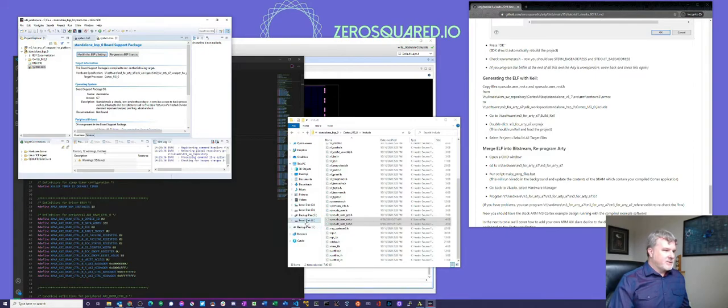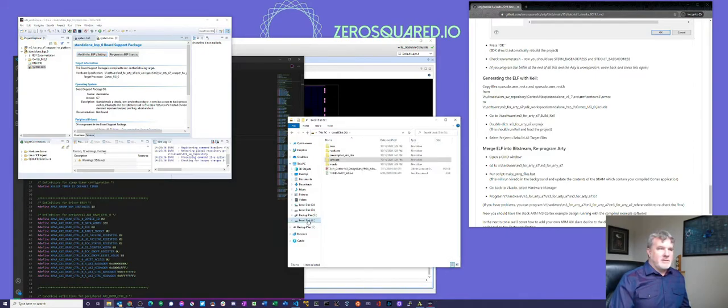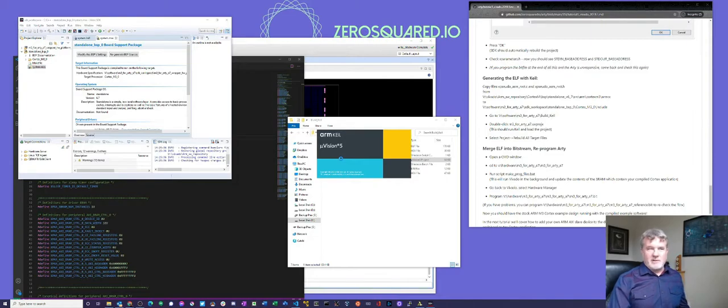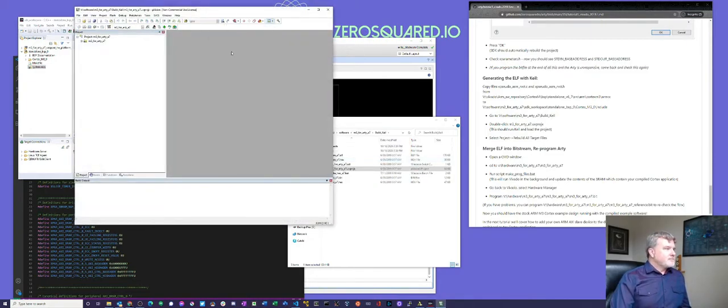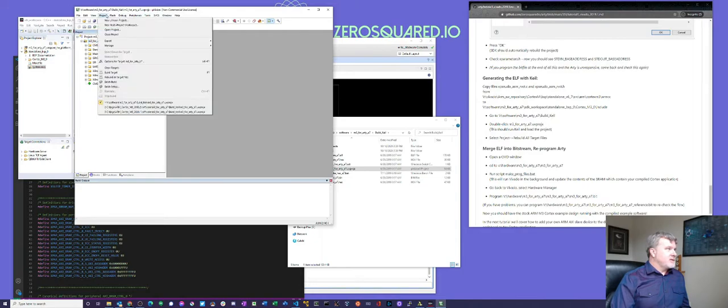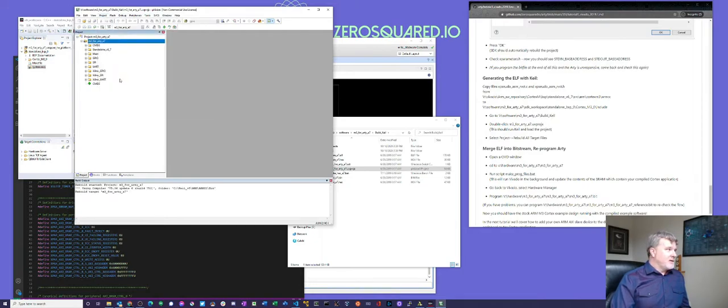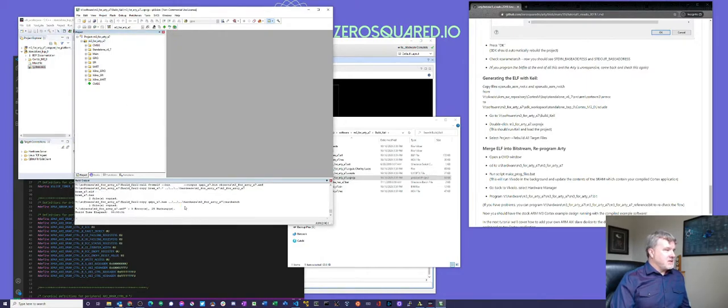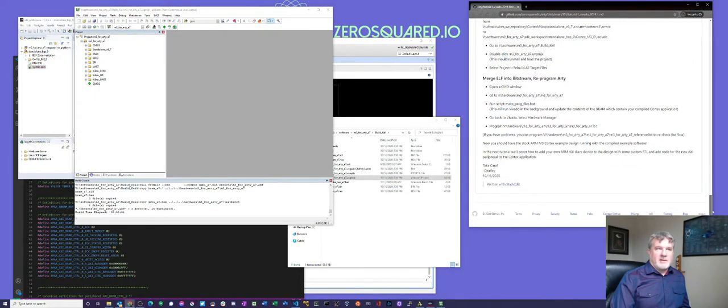Right, we need to go to V software, M3 for Arty A7, build Keil, and double click on this uVision project file. That will go ahead and load the Keil utility for us. Now from here, everything should be set, and we should just be able to go to Project, Rebuild All Target Files. That should just take a second, and we should be done. So that should have generated our memory configuration file with the firmware in it.